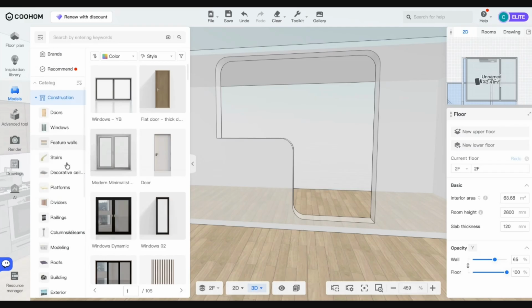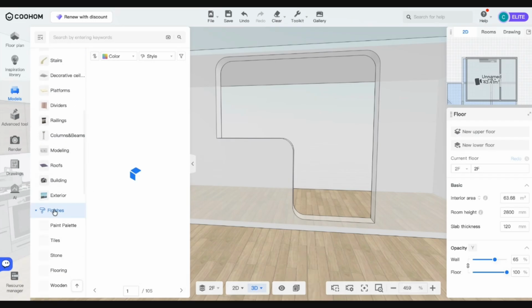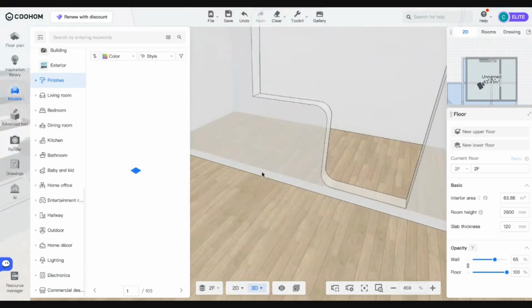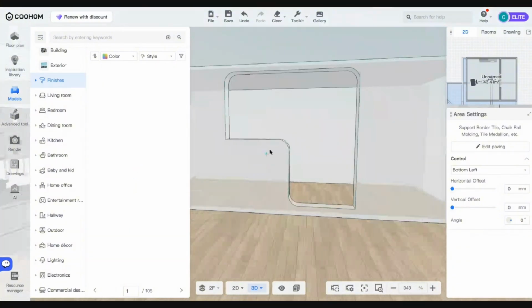So I need to double check how to create this one. I think the easiest way was, but because there will be a radius, it will be very hard for us to do it. It's like molding around the edge.